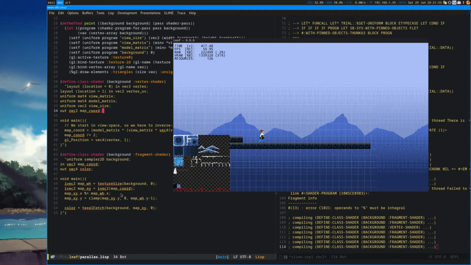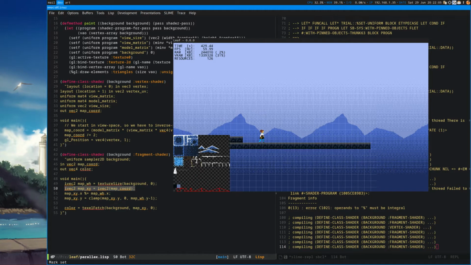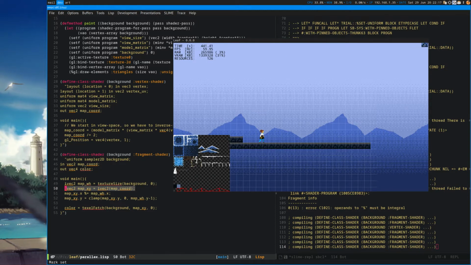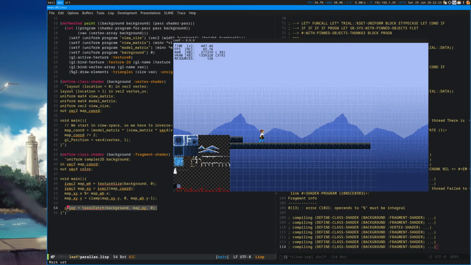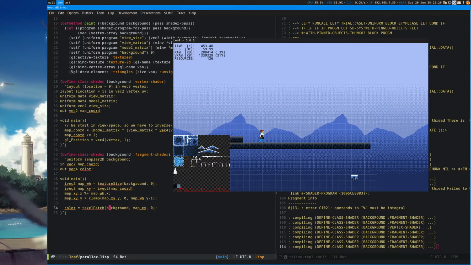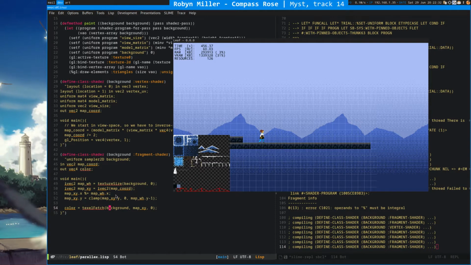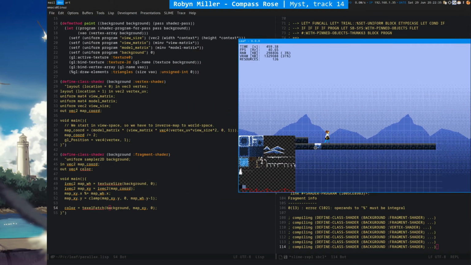And we use that to calculate our pixels. Now, what we first do is this here, which is because the map coordinate is a floating point value and we want pixel perfect values, we first just truncate it to an integer value to get rid of all the decimal points that the linear interpolation produced. So we get clamped pixel values again. And then we just do the lookup with texel fetch, which expects an image coordinate rather than a UV coordinate. So that gives us the basic texture lookup.